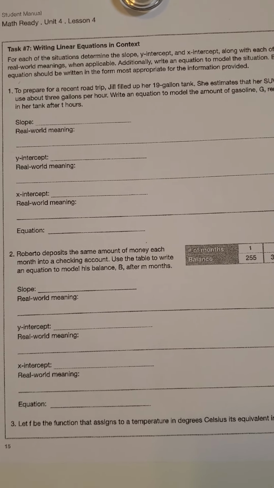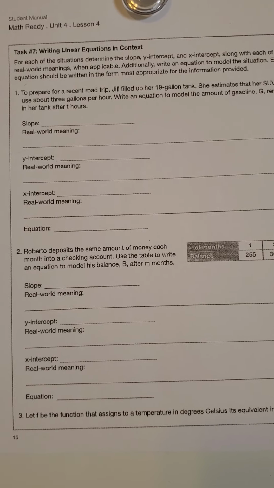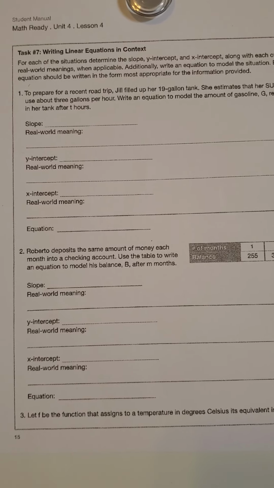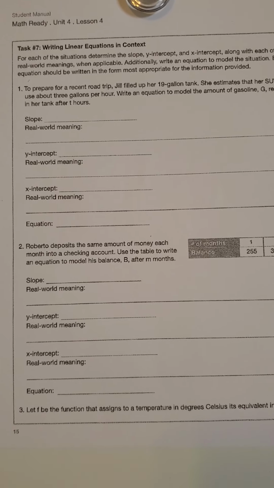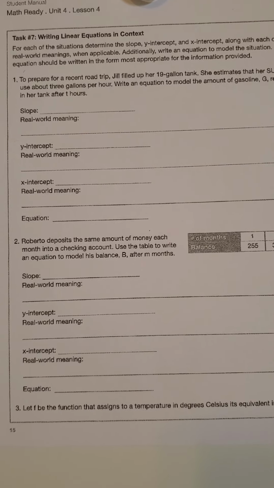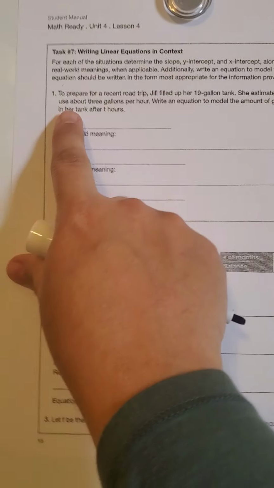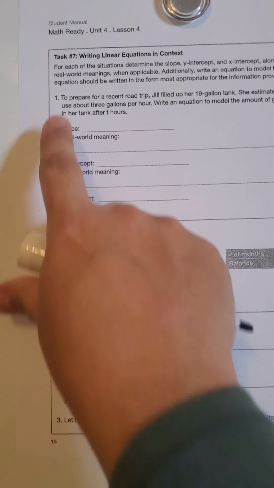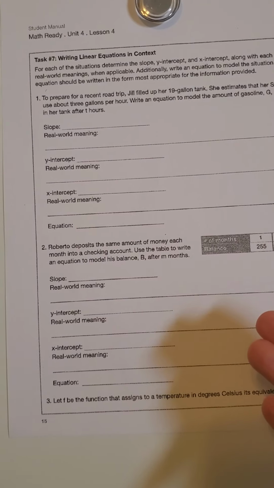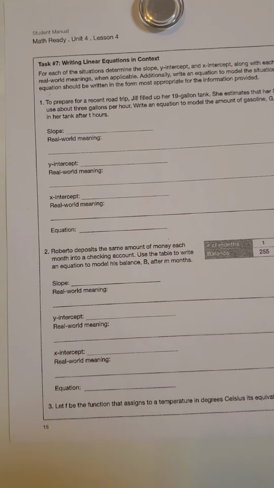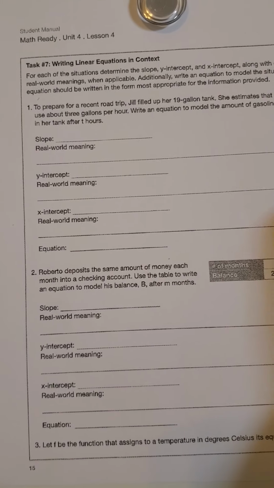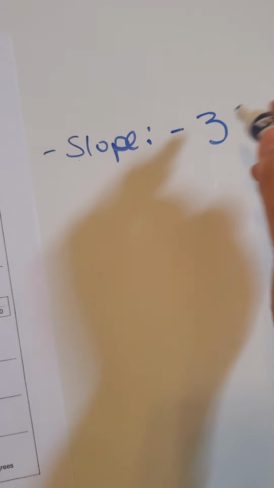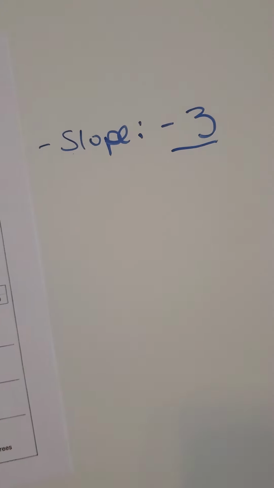Now, notice I really emphasized per hour, okay? Remember, when I hear per hour, per day, per month, whatever, usually that's my indicator of my slope. Now, another key word there is use, okay? So is she gaining 3 gallons every hour, or is she losing? She should be losing. So under the slope, the slope for this question will be -3, okay? So that's what you're going to write on that first little line.